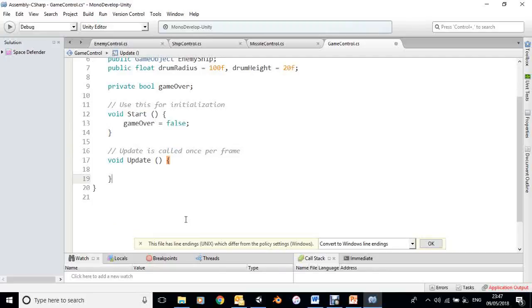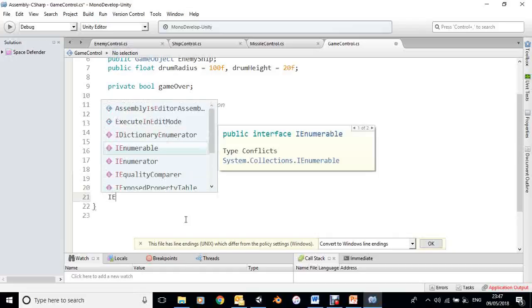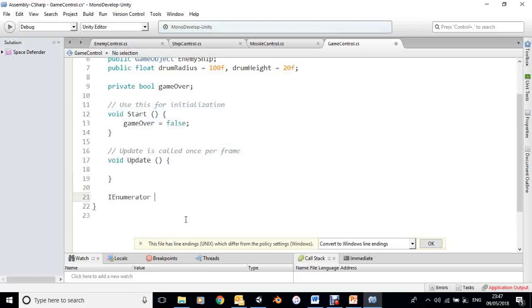Now the next thing I'll want to do is to create a coroutine to spawn enemies. So this is going to be an IEnumerator. I'm going to call it spawn enemy. Right.